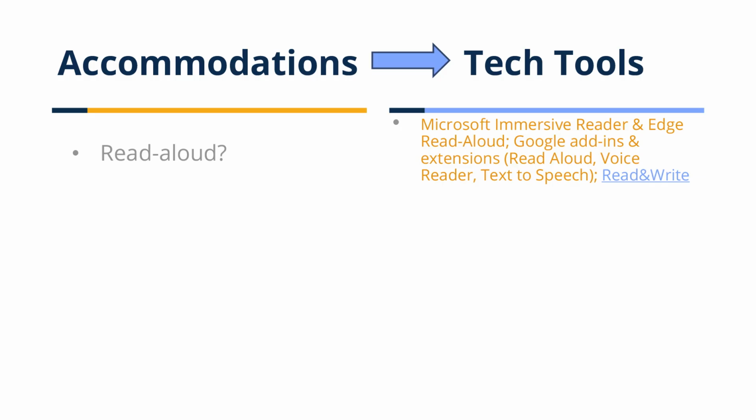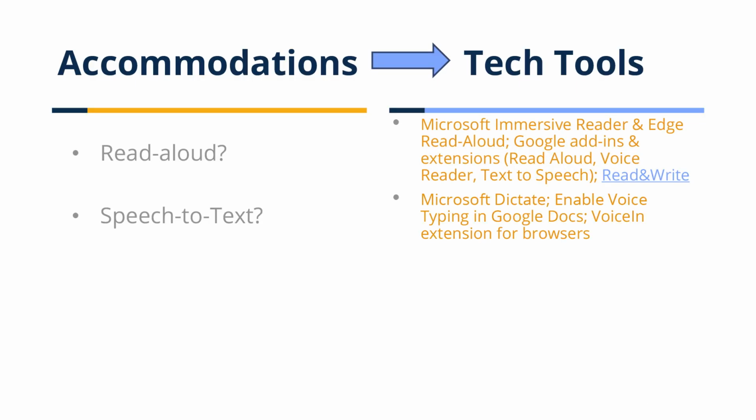So those are read aloud tools, and like I said, Immersive Reader is probably my favorite tool, and it has so much more than just the read aloud. So that is text to speech. What if we have students who need speech to text? They maybe have issues typing, or they can't write, or even think about this. When it comes to universal design, you have a student who broke his arm.